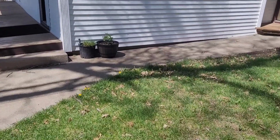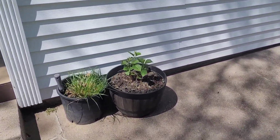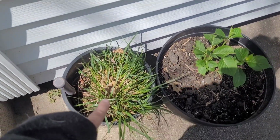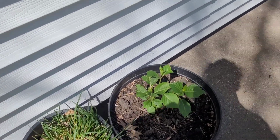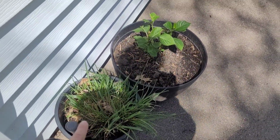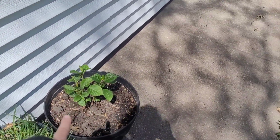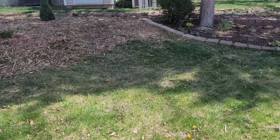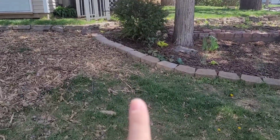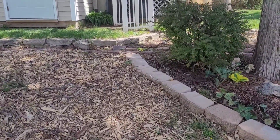I'm just going to mention this over here. I have a Let's Dance lovable hydrangea in this pot. And this is just some grass that I need to move to my terrace, but I haven't dug a hole for it yet. I've got to take out a barberry on the terrace, and that's going to go where it is, or at least to the side of where it is. This Let's Dance lovable pot, I want to put over this barberry once I get out my chainsaw and cut it to the ground.